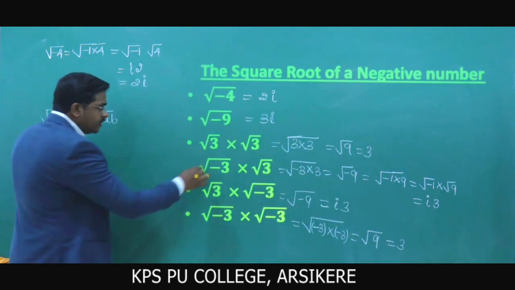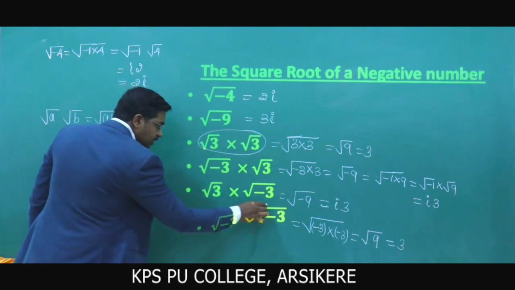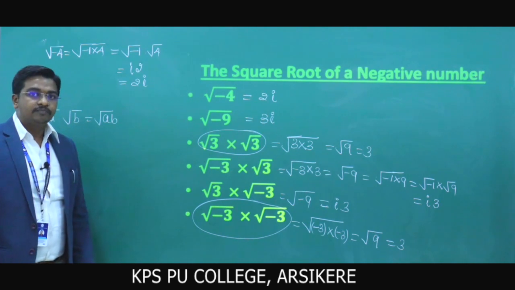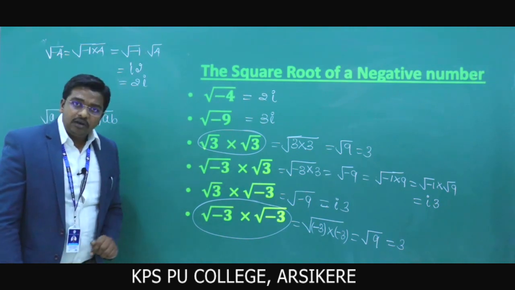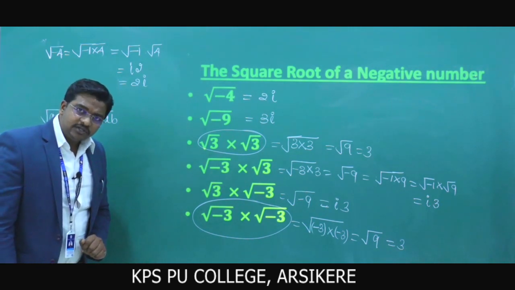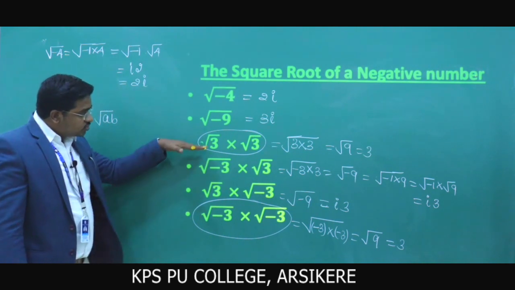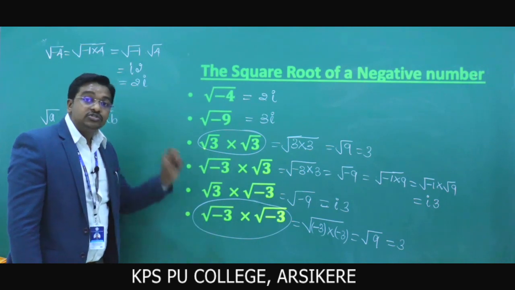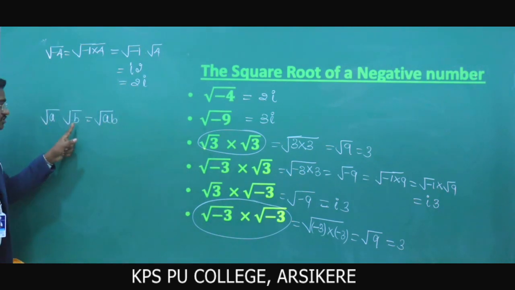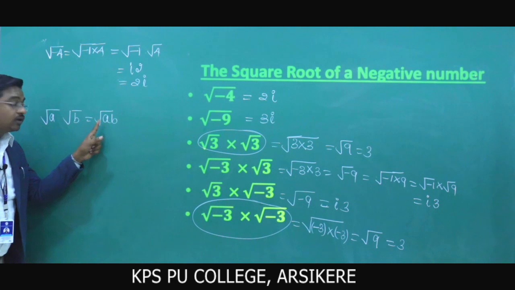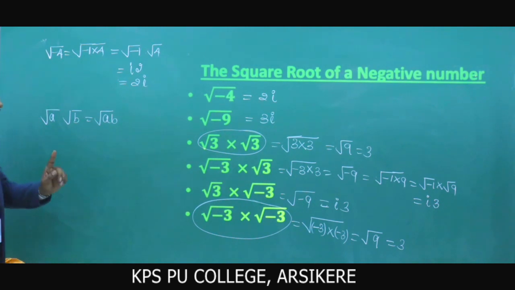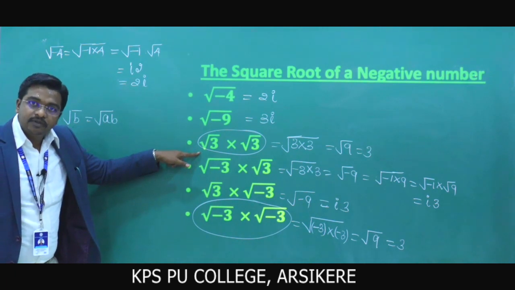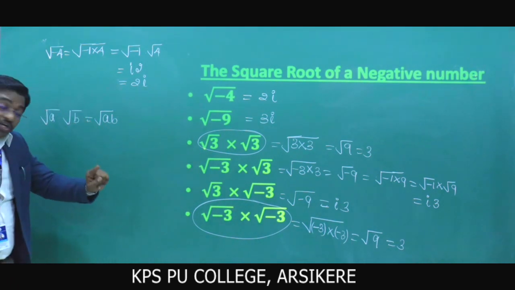Just observe here, the quantity. Observe, both have the same value. If the right hand side is equal, is the left hand side also equal here? No. So here square root of 3 and square root of minus 3, are they equal here? No. So square root of A into square root of B is equal to square root of AB only if both A and B are positive in this case. Clear? So when one is negative, one is positive.